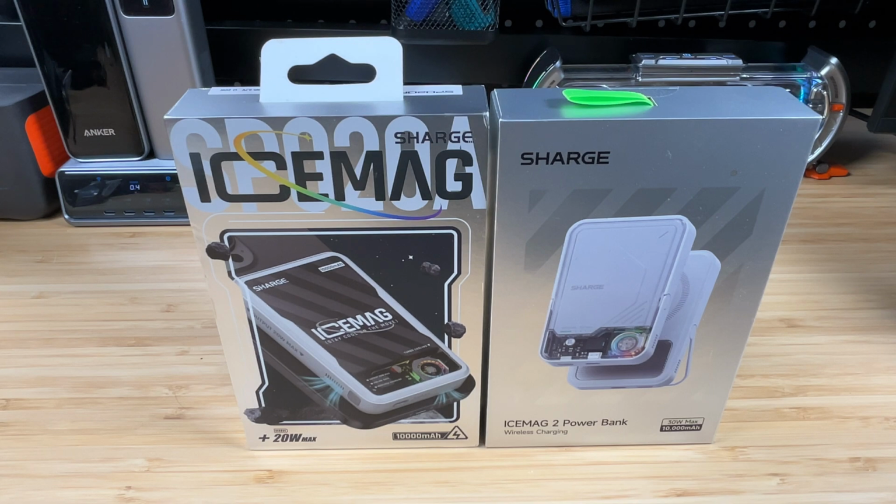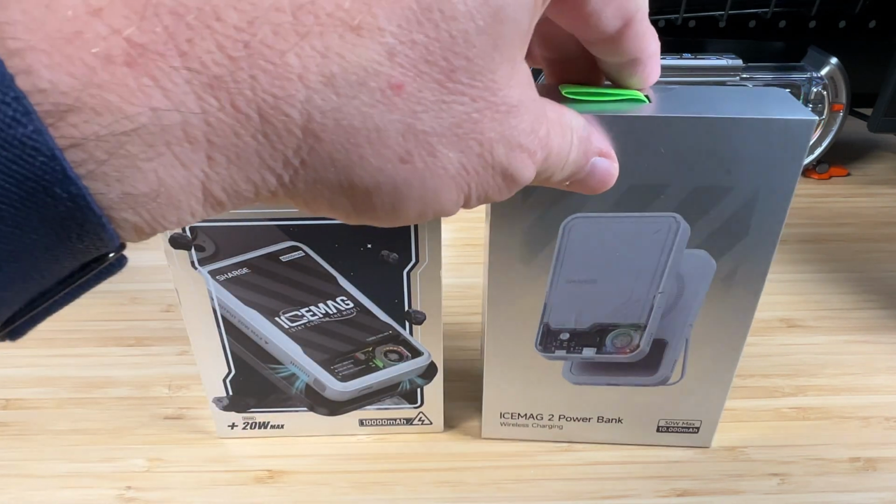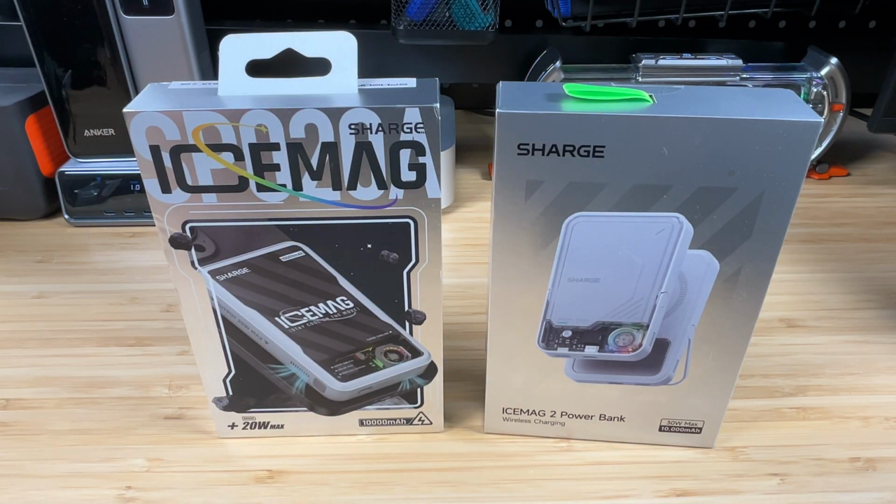Hey everybody, it's Chris from Family Geekery, and today we're going to be testing out these two products here from Sharge, this ICEMAG and the ICEMAG 2. Now they're going to be very similar products, very similar specs. The ICEMAG 2 is the newer and the more powerful one. So as I test them out, I will let you know about the key differences between the two, but other than that, there's going to be a lot of similarities.